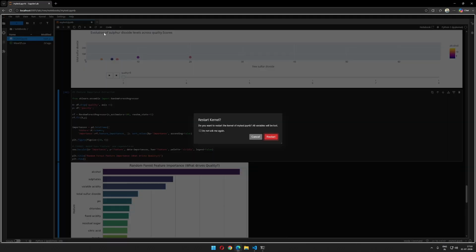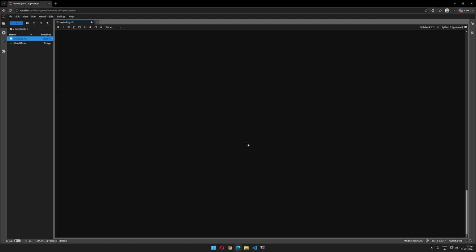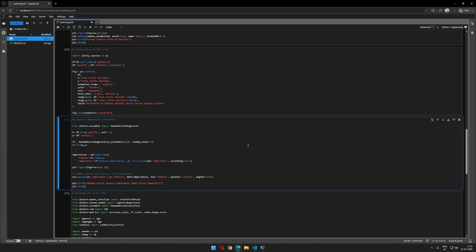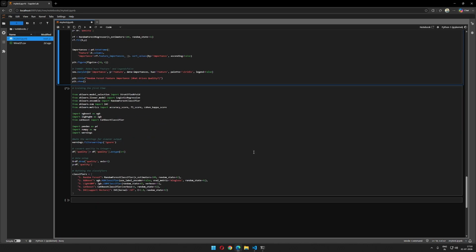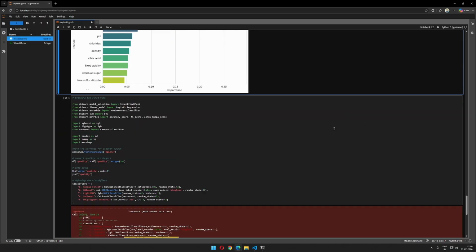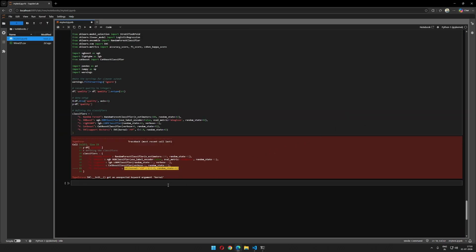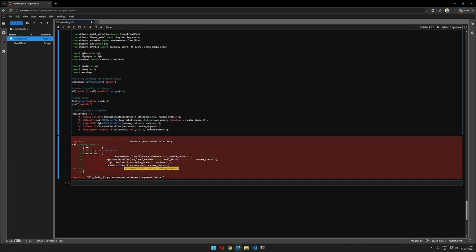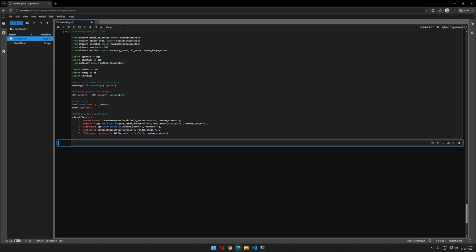So restart kernel, start all of them again. This should be good.